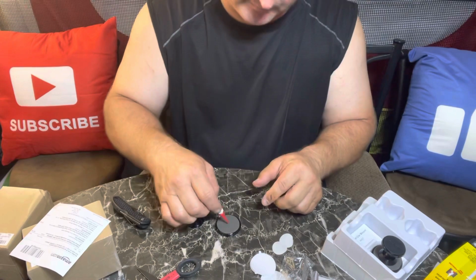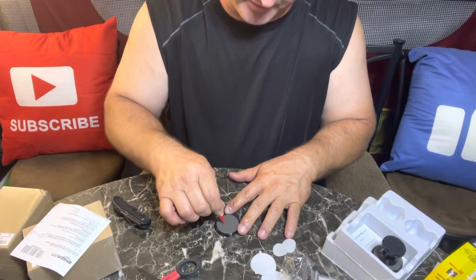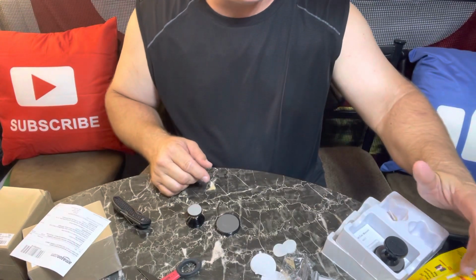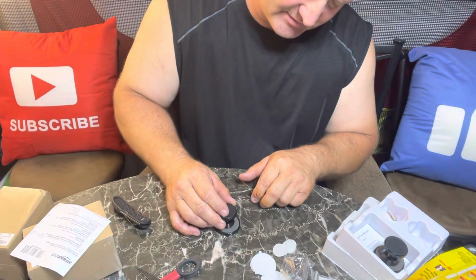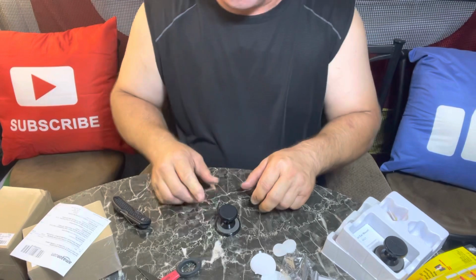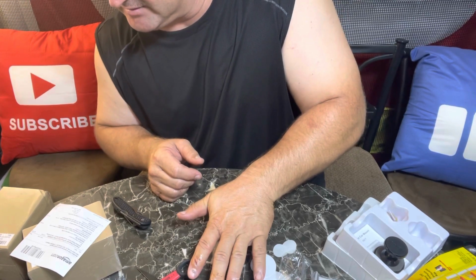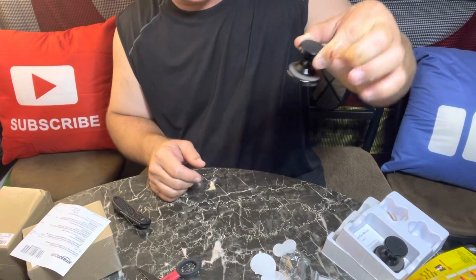So, see, look, I still got a little bit of super glue left. So I did 4 of these with one little tiny thing of super glue that I bought. How many is here? 1, 2, 3. You get 4 for $1. So I spent $0.25 on super glue, and I still got super glue left. So like I said, these are awesome. It'll cost you less than 20 bucks to make one of these, and they're just worth their weight in gold.